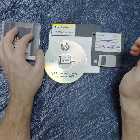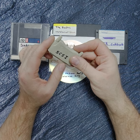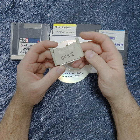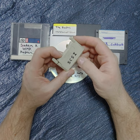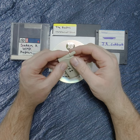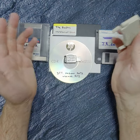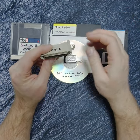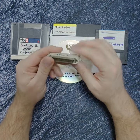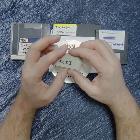And one other format I would like to mention, because it's relevant, is SCSI. Now this is really more of a 1990s thing, but throughout the 1990s, I did quite a lot with SCSI drives. Anything that required quite a bit of storage, I had external SCSI drives, and I've still got them too. I'm not holding an actual SCSI drive here because they're great big things, but just to signify it, I've got a SCSI terminator there, so that's a SCSI port. So I have quite a lot of media on that too.